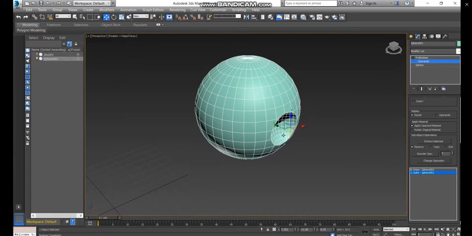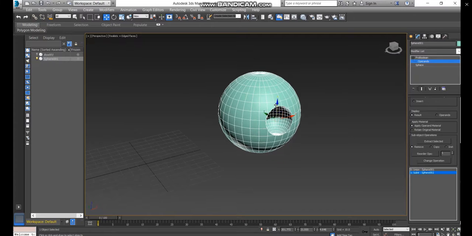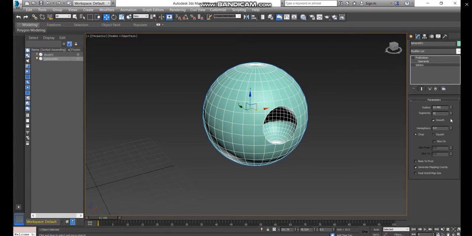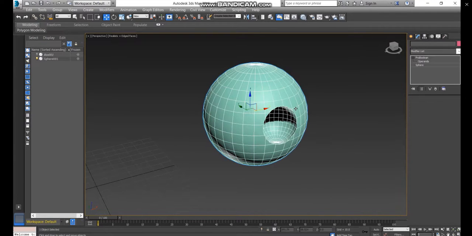After clicking first and second we can change the location of the whole thing; even though the subtraction has already been done, we can still change the sphere location and also increase or decrease the segments under operands for a sphere. We can also change the size of the subtraction, that means the radius of the subtracted sphere.